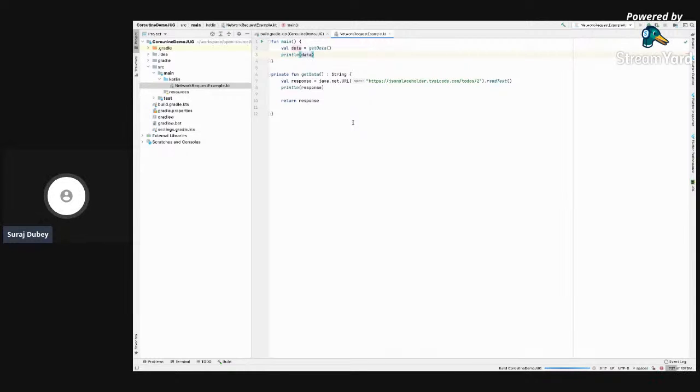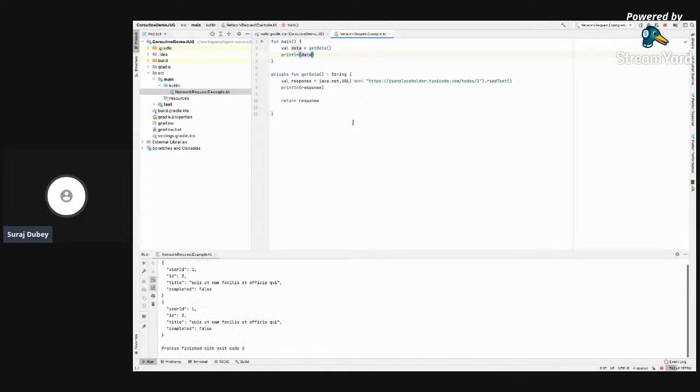Okay, so I'm trying to run it for the first time in this project, so it's going to take some time. Gradle is going to initialize the virtual machine, but the subsequent runs should be faster. And yes, it does work. The surprising part is I'm printing the data twice. I shouldn't be doing that. It might confuse, so I would rather have it here. Okay, nice and easy so far.